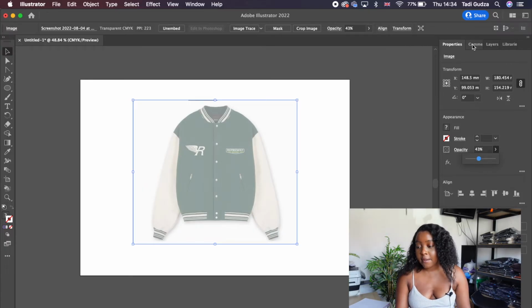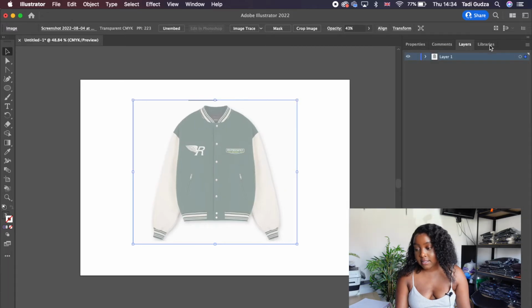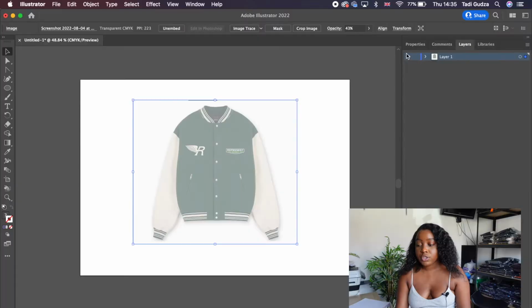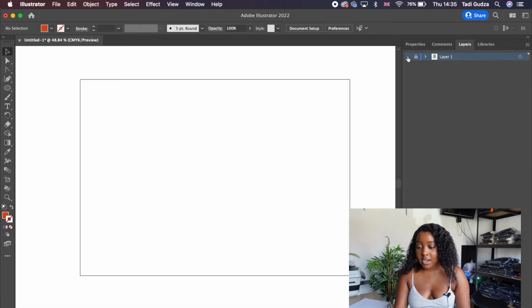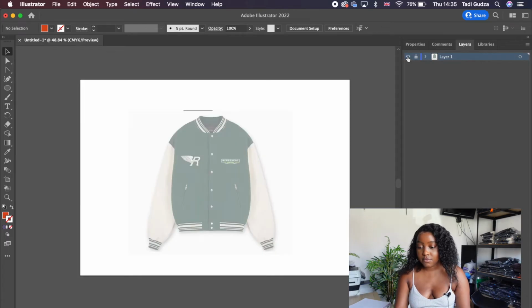And up here, we're gonna click where it says layers. How can I best describe layers? Layers is kind of like, in this case, we've got the drawing, and then I'm gonna put like a trace paper on top, and that's gonna be the second layer. So I'm gonna click here in this box, and it's gonna lock this image in place, so I can't actually click or edit this image.